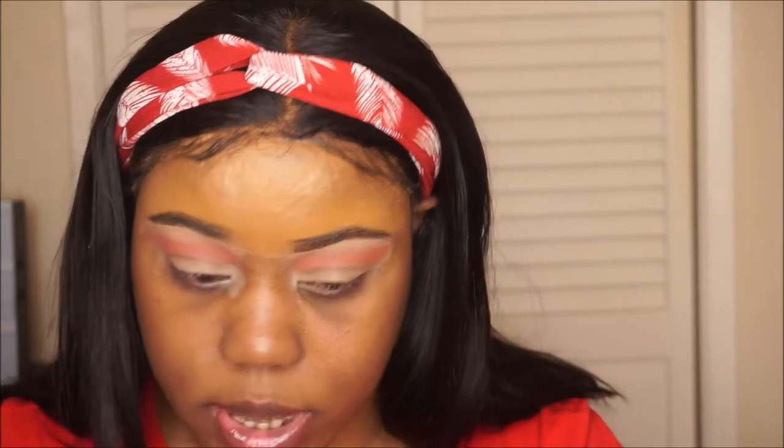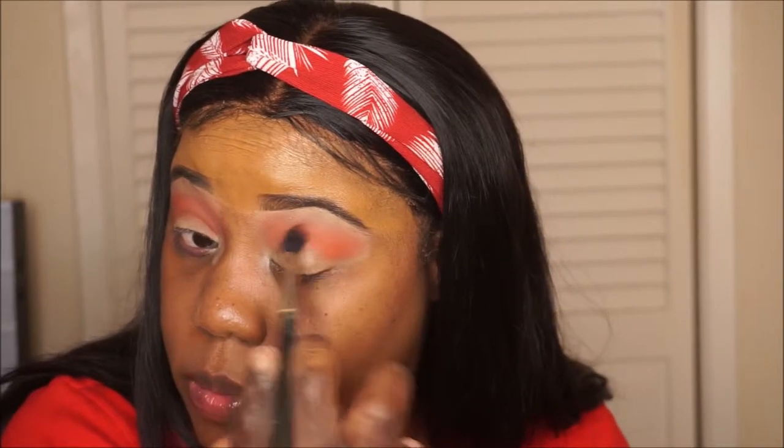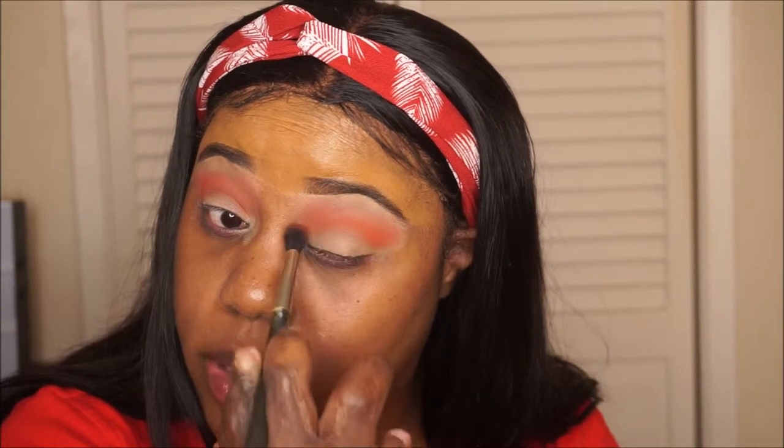I'm going to take that second shade in that row and just add that just below the last shade. I'm probably going to go ahead and do a cut crease — cut creases are so easy for me to do, less work. I don't mind doing more detailed and intricate looks but for today I'm not going to go very intricate. I feel like it can go a little deeper.